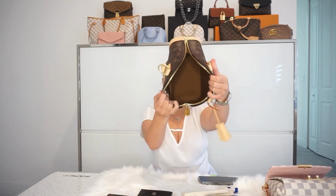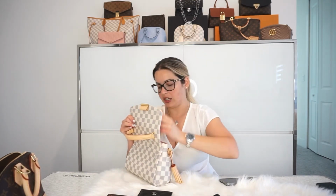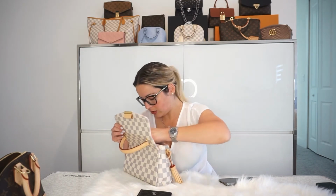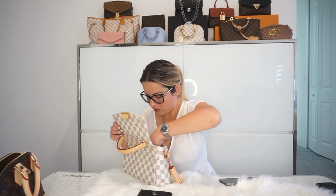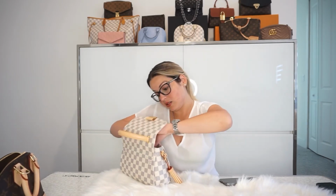Okay, so she's empty. Let's place her here. Again, I'll leave my phone for last. So let's start with the case for my glasses. Okay, we'll put the sunnies next. Let's put the wallet in here. Rosalie, let me see, in here. Card holder. Other card holder. It's already getting stuffed.